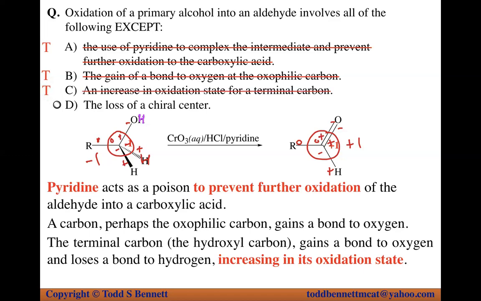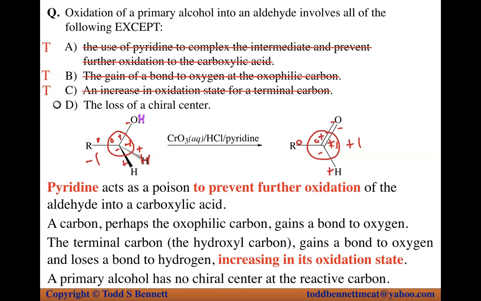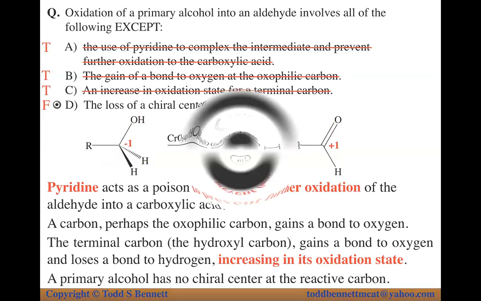And then finally, loss of a chiral center. Nope, 2 identical H's. So it didn't work out that way. So you can learn an awful lot from wrong answers or right answers, both, on multiple choice questions. And this is that weird case where 3 things are true, 1 is false. But still, going through each one makes you review. So actually a pretty powerful tool for reviewing. Best answer, the false choice, is D.